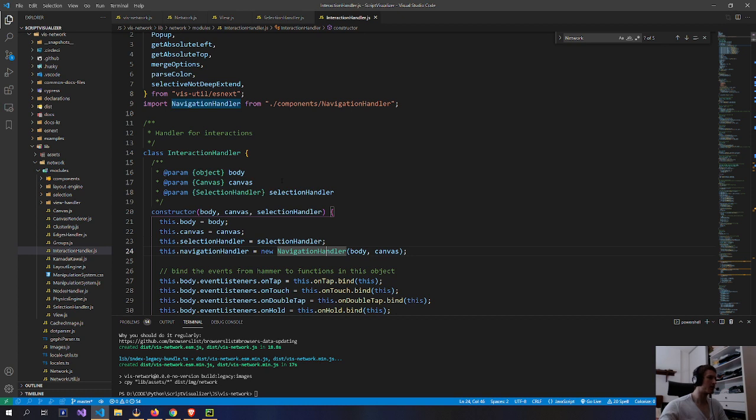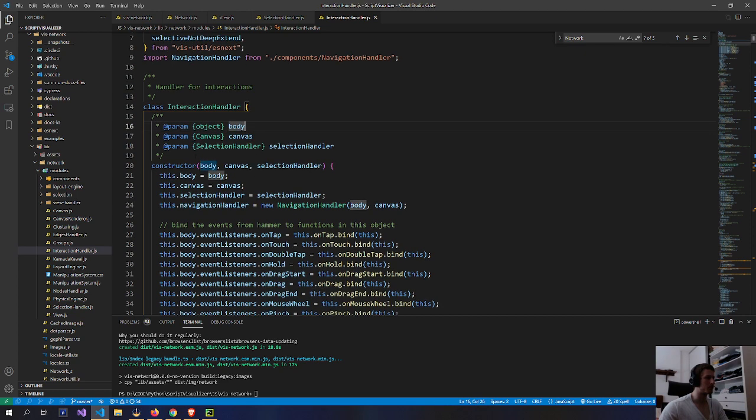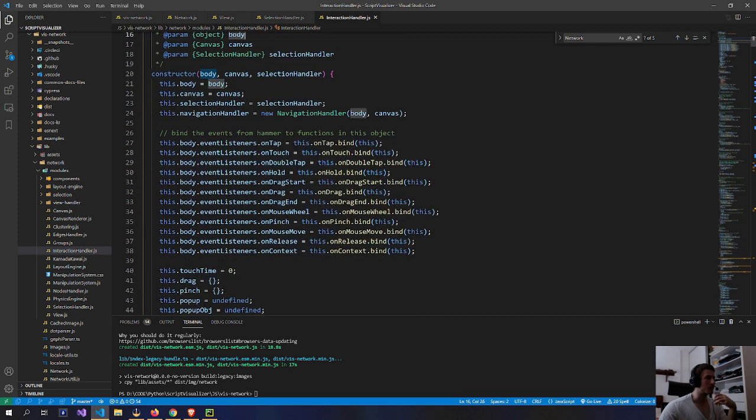Object, I guess this is from TypeScript, maybe. I've never seen this before in JavaScript. This add parameter. Or maybe it works just like a decorator. It seems like it's the attributes of the class: body, canvas, and selection handler, which are declared here in the constructor for each instance.